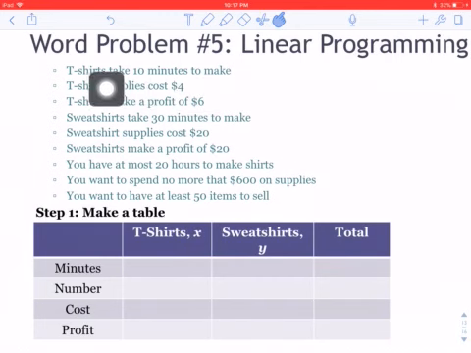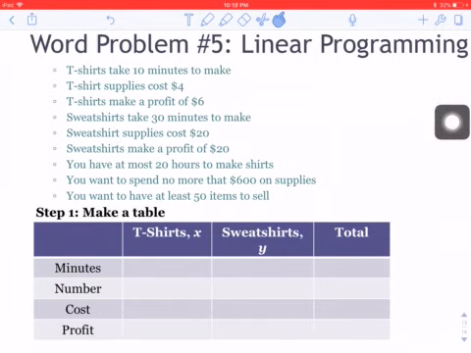And as I was reading the problem, I see t-shirts, those are X's, and sweatshirts are Y's. We're going to have totals for these things. I see minutes. I know I'm going to have a number of t-shirts and sweatshirts. I know I'm also going to have a cost because I see supplies cost money. It's a true fact of business. You're trying to make money, but sometimes you've got to spend money first. And then, of course, we're going to have our profit, which will be our function.